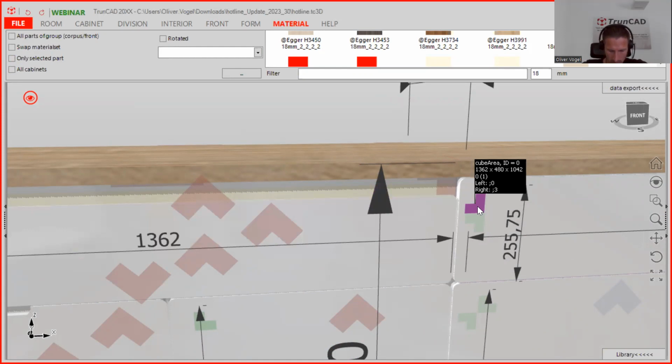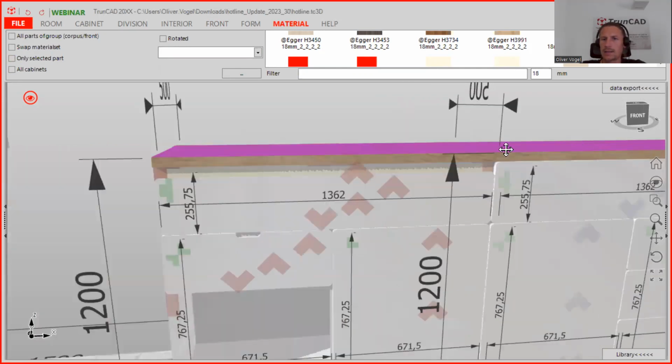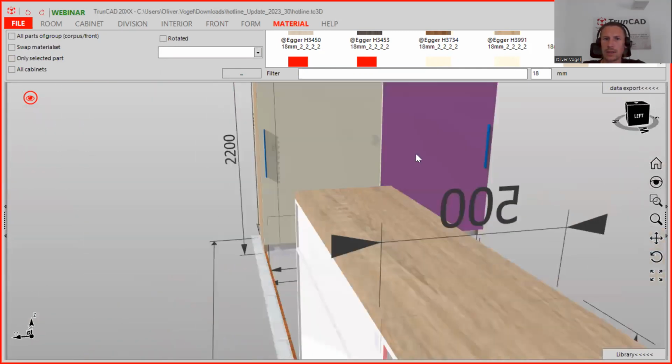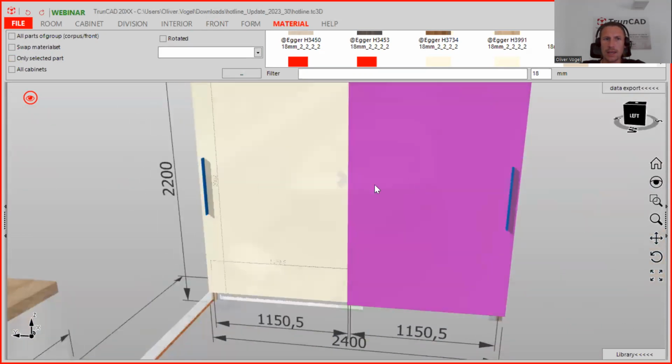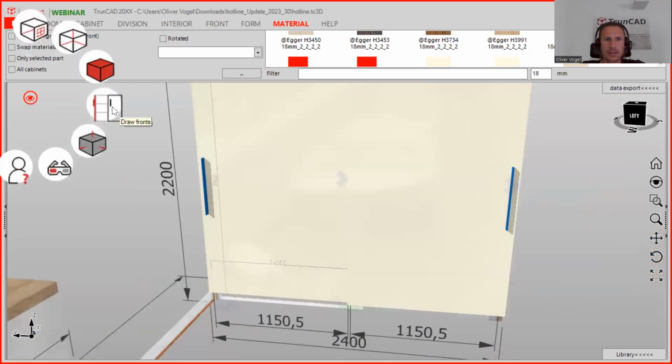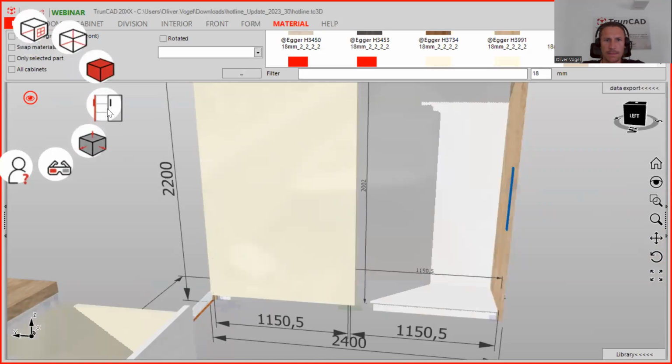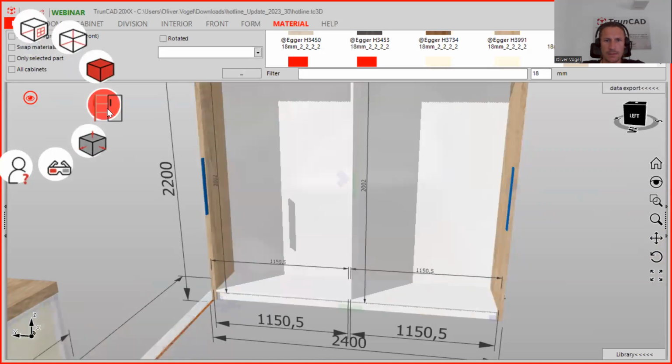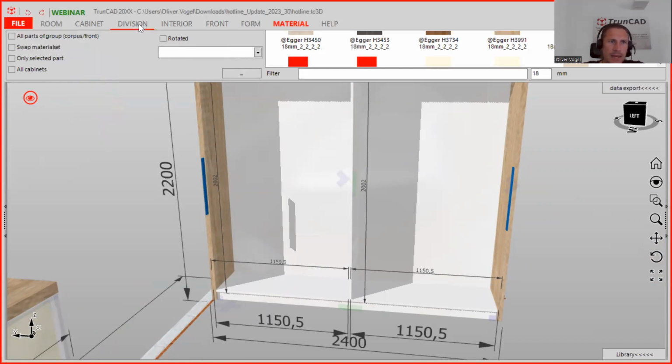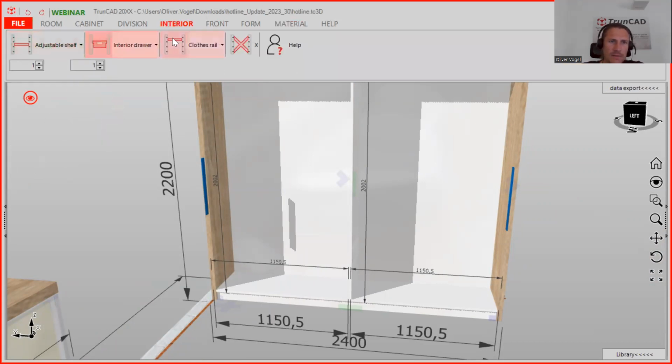So, and now we come to the next, and therefore we are going here again, and we set the fronts visible. And a new function is, it was available for the shelves, but not for the horizontals.